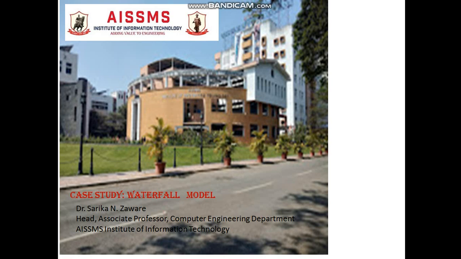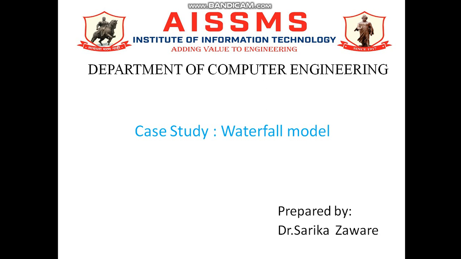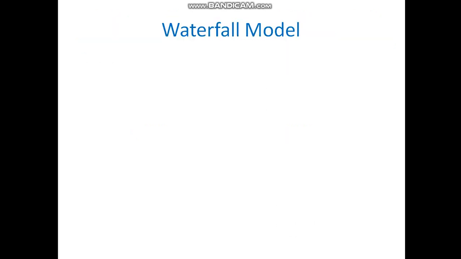In this video, I am going to explain the case study of Waterfall Model. As we know, Waterfall Model is a very basic model of software development. Now we'll see how exactly Waterfall Model works. The first phase of Waterfall Model is requirement. We call it requirement collection also. The requirement is collected from the client.